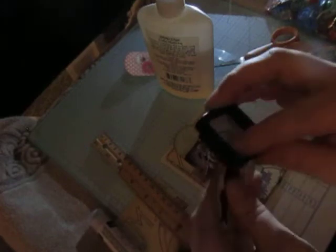I'm going to quickly do this with all the papers that I'm going to be using with this particular project, just because I want to get this out of the way right away: inking. I love the inking, but hate it all at the same time. But I do love using inking when I do the ripped papers like this. I just think it adds a little bit more charm to it. Adds definition.